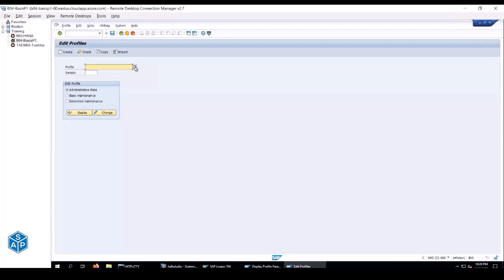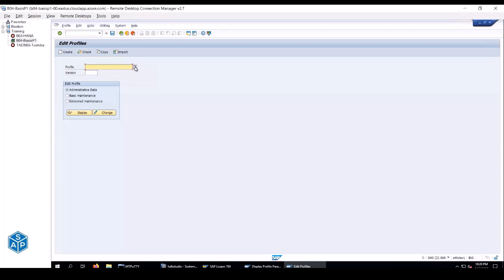But when you make any changes to the profile, it will not make the changes on the file system. It will first make the changes on the database level. It means that after the installation, first you have to import that profile from your file system into your database. So you will have two copies of the profile, one on the file system, one on the database.